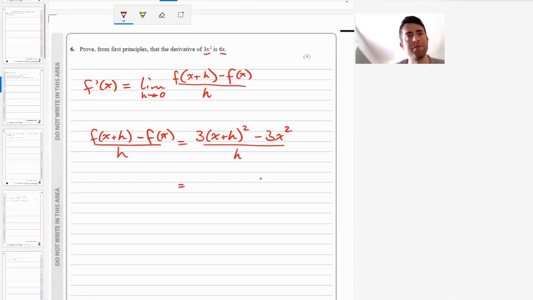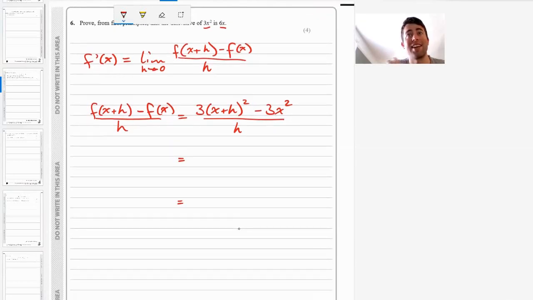Simplify that up, and at the stage where you let h tend to 0, be clear what you're doing. So if I've gotten to a bit down here where h needs to tend to 0, I'll write that tends to something as h tends to 0. I'll leave that to you now to fill in those blanks.